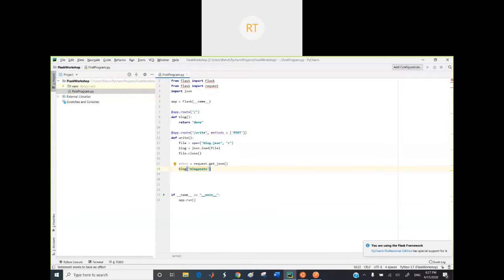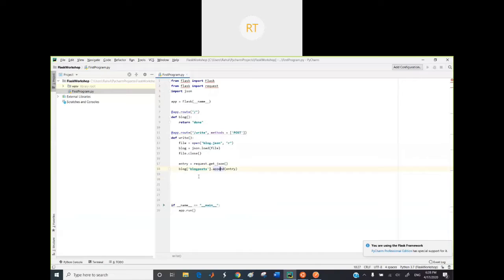The way you do that is, let's make a collection called blog post, and we're going to append the entry into the blog post. So this will just add it to the end of the collection.